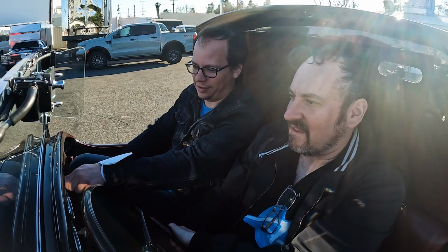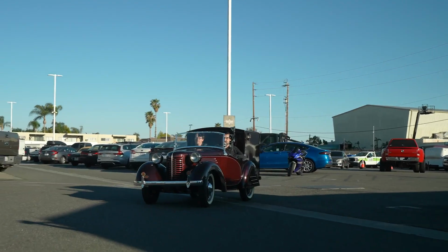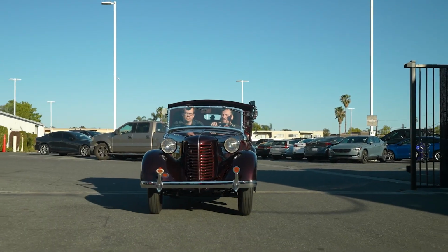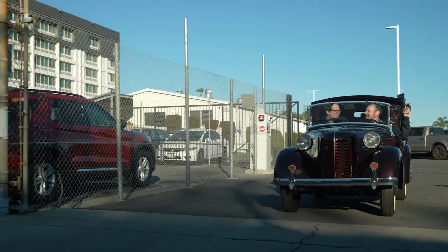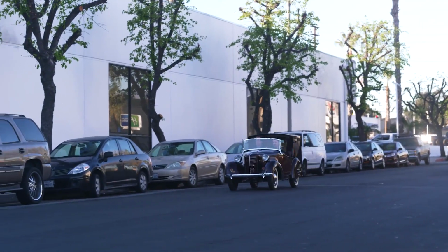There we go. All right, David and I are taking the Boulevard Delivery, this 1938 American Bantam Boulevard Delivery, the world's only, as far as we know, convertible delivery van. Convertible luxury delivery van. It has carriage lights on the side for flipping flat. This has to be the only convertible luxury delivery. There is no, this category doesn't exist. The convertible luxury delivery van market never took off like American Bantam thought it might.